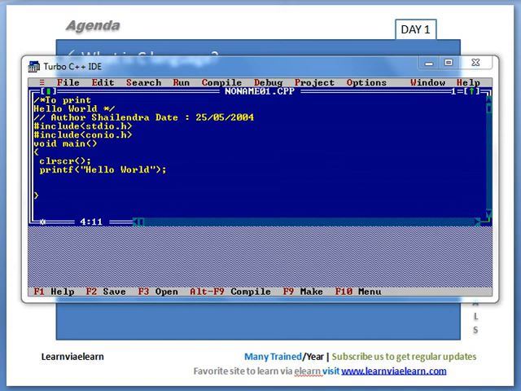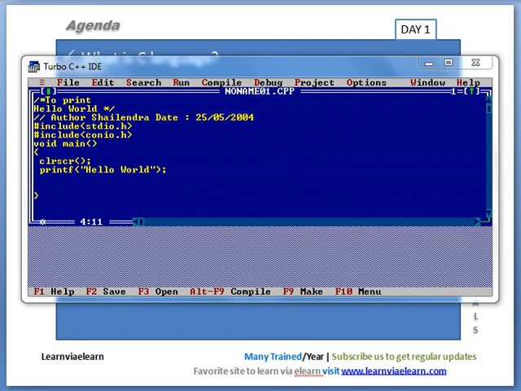So we need to include these header files which are required by the particular program, so that we can execute the functions which belong to that header file, right? So why are we using the stdio.h header file and why are we using the conio.h header file here? The basic reason, let's say, why we are using stdio.h first.